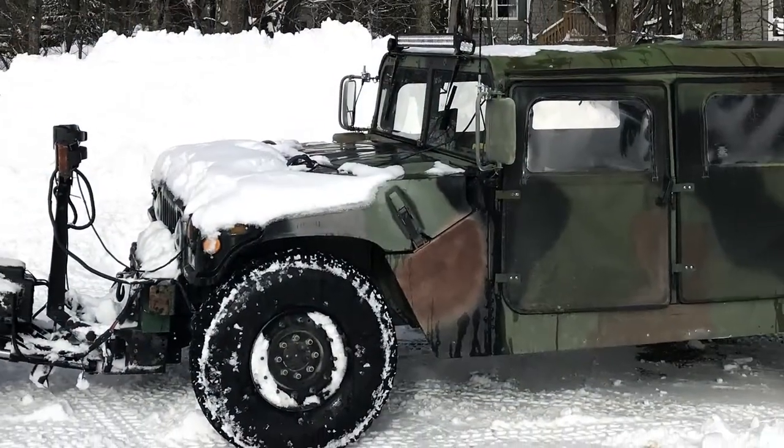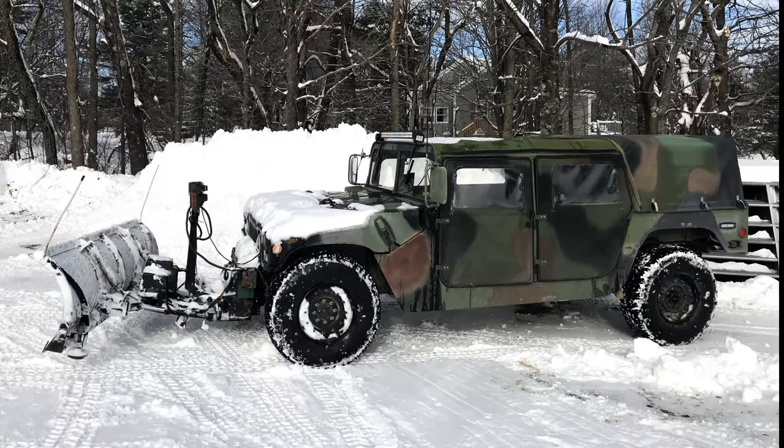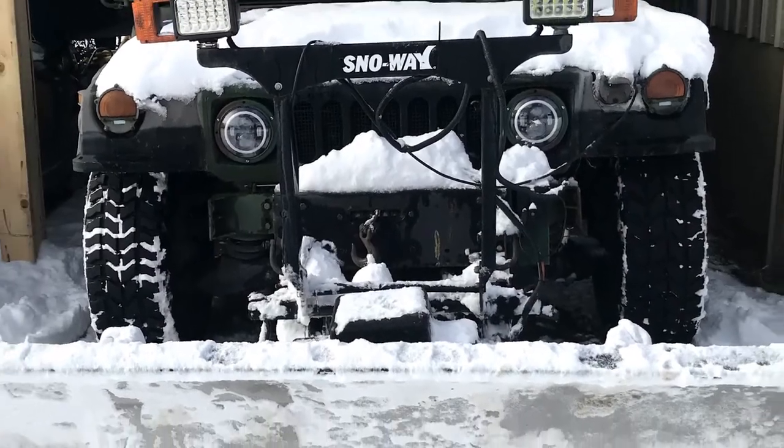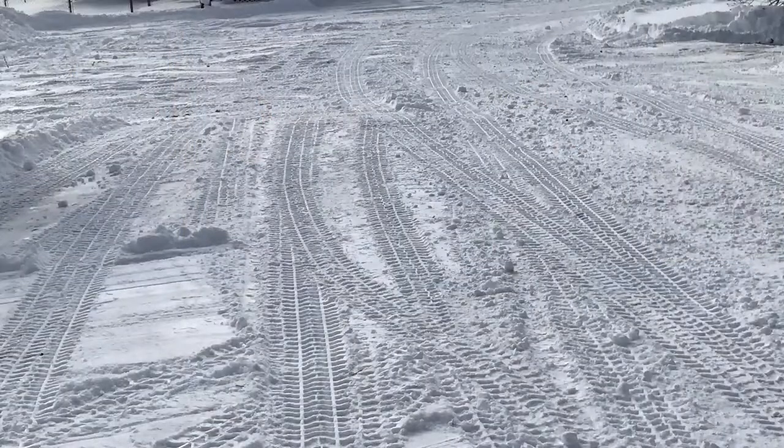Extras that Jess has added include a 12-volt converter, 360-degree LED lighting, 360-degree camera system, a CB radio, and a maritime radio. Jess, thanks so much for sharing this workhorse of a retired military Humvee.